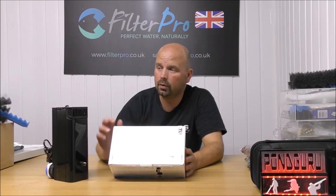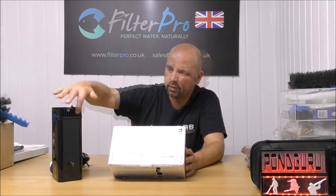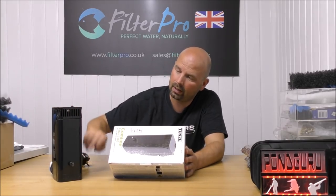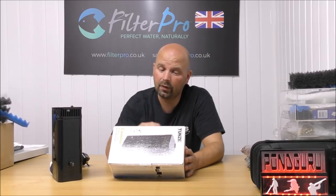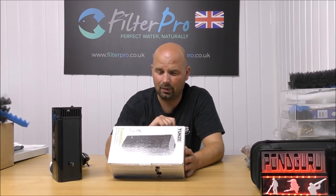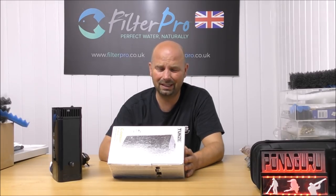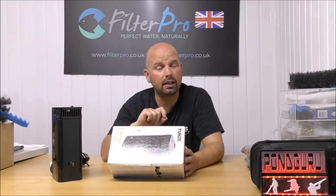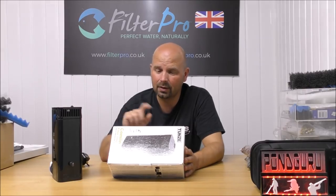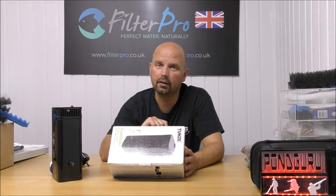Before we get started, a few notes on this particular filter. It's got an intake at the top and at the bottom, so it draws from two different places. The intake at the top acts as a skimmer, and the intake at the bottom sucks in the muck that's suspended in the water. According to the manufacturer it's suitable for aquariums from 60 to 400 litres — that is the biggest spread I have ever seen written on a box, 60 to 400 litres. The pump has a variable output from 250 to 850 litres per hour, which is 15 to 105 US gallons tank size and 70 to 225 US gallons per hour pump output.